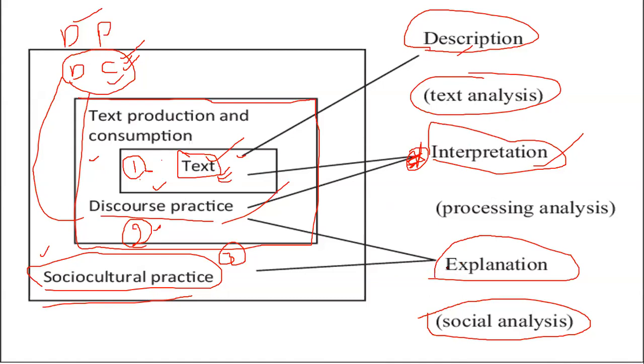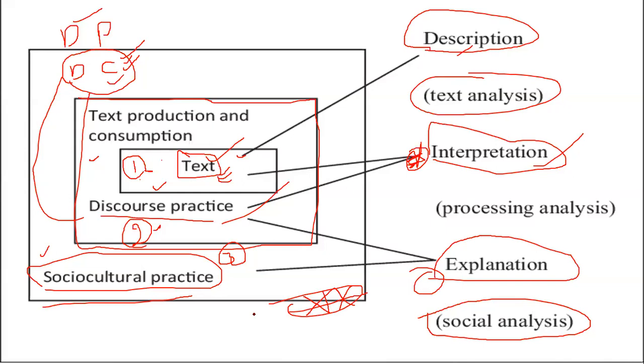And then at the final stage, we look at the socio-cultural environment, situation, and context in which that text has been produced. Only then do we reach a definite conclusion about the hidden agenda of this text, of this discourse: how is this text used to control the minds of the people, and what kind of ideology is being inculcated with the help of this discourse in the mind of the discourse consumers.